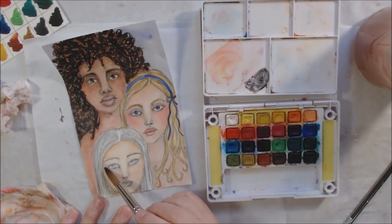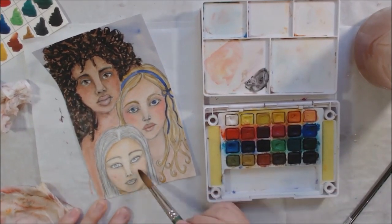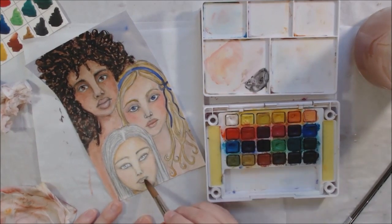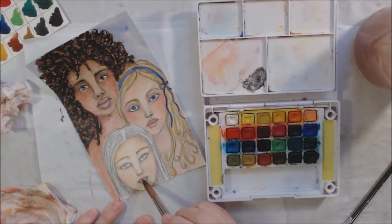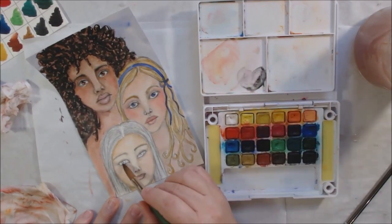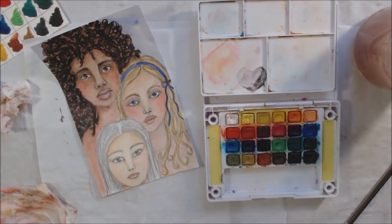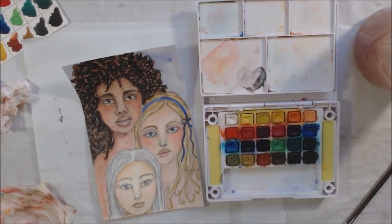I mean, there is one. Her eyes have to be able to open and shut, so she has eyelids, but they're just not as deep set as the other two. And her face is more round. Her eyebrows are more straight. Her lips are thinner and smaller.